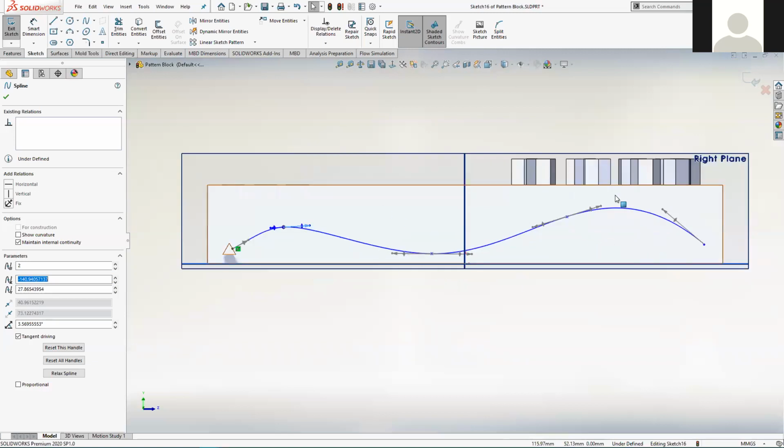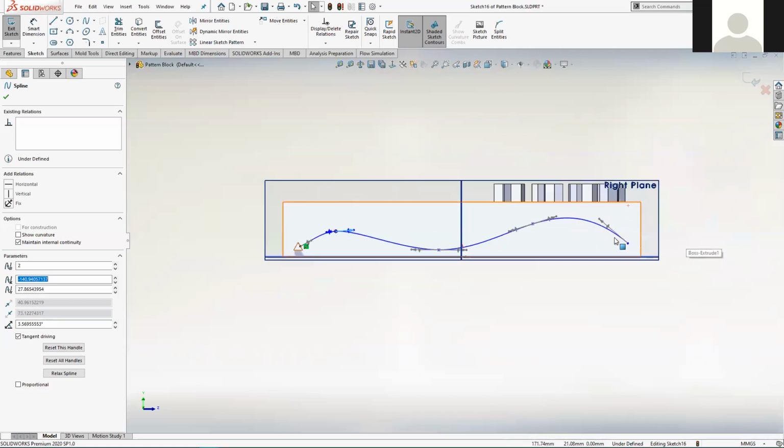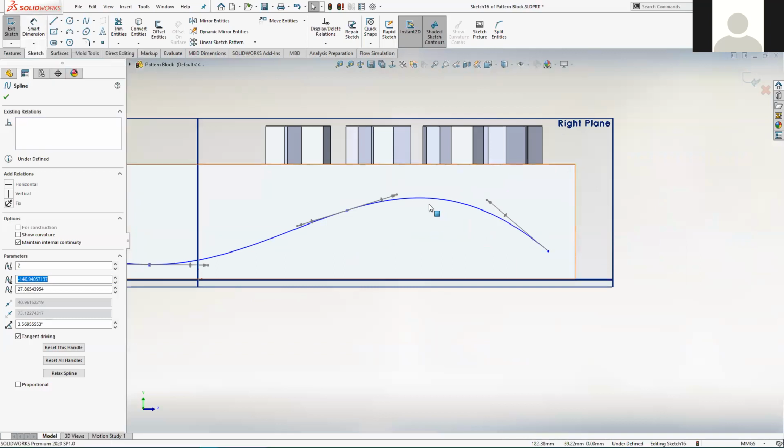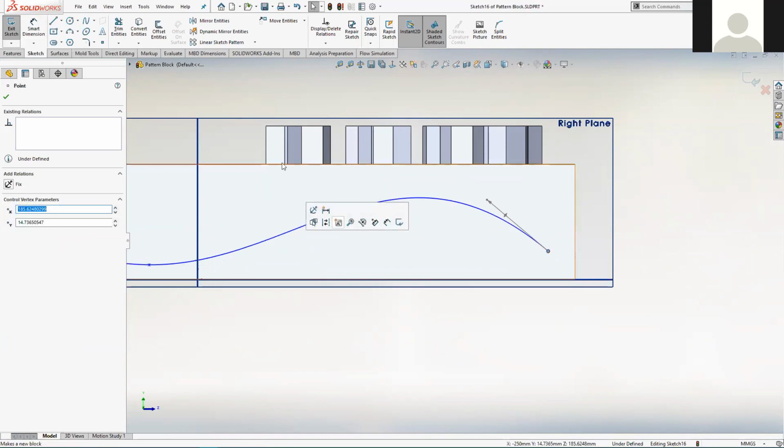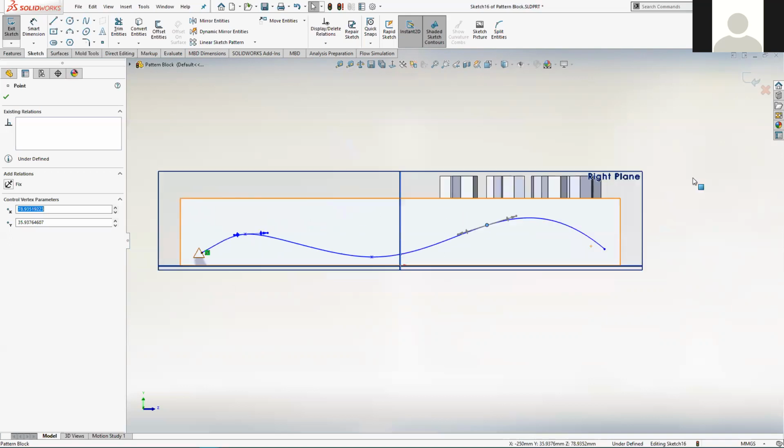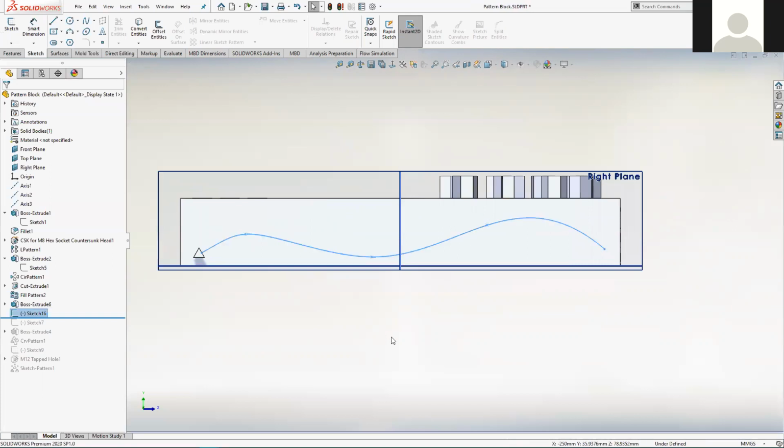So as I've already said, I'm not going to put any dimensions on that, but just know that I could, and if I was using it in a real project, it would probably be wise to lock down the positions at the very least of these points, which you could do. You could do a vertical dimension down from an edge and then a horizontal dimension. So just lock the points in place. But we're not going to do that for this example. We're just going to click on OK.